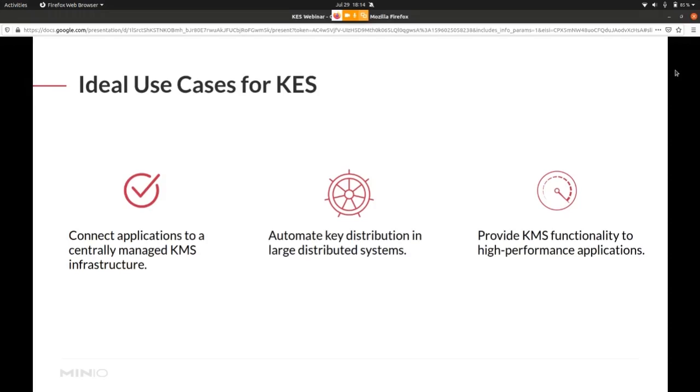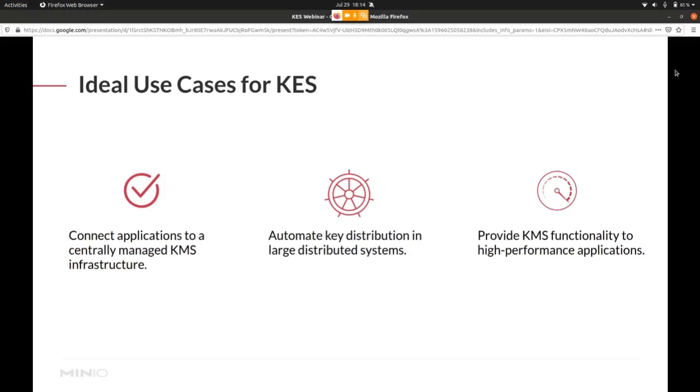Instead, you can just attach a component consisting of your application and CAS to this existing KMS infrastructure. The second typical use case, which we also use, is using CAS for automated key distribution in distributed systems. That refers to Kubernetes.